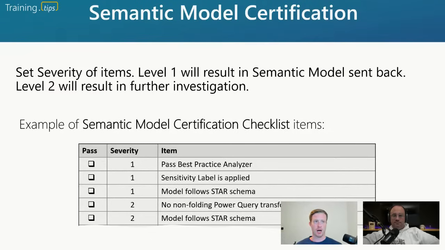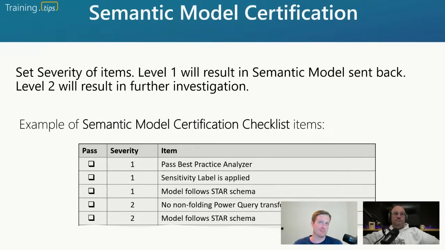One asset I would build for certification is something like this, which is a certification checklist. And this is just a bunch of rules. Now, when the Power BI champion is reviewing the model to say, will it pass the data model checks? We have this list of checklist items. And again, these are very company specific and go quite high. But normally one would run the Best Practice Analyzer, which is a function of Tabular Editor. If you haven't ever heard of that, I would recommend having a look at Tabular Editor and the Best Practice Analyzer. It's going to run some checks on the code to make sure that your code's optimized and written in a good way.